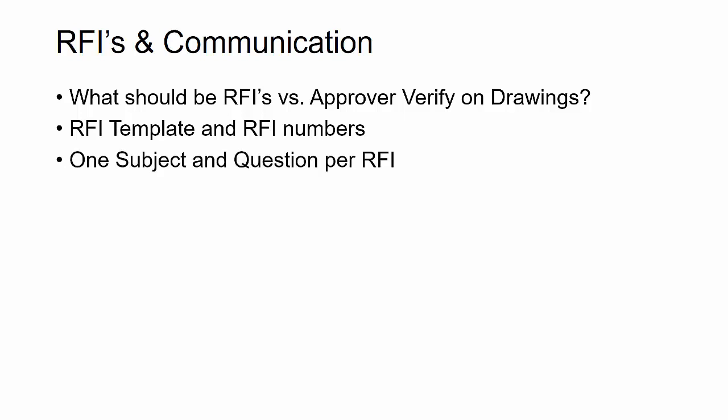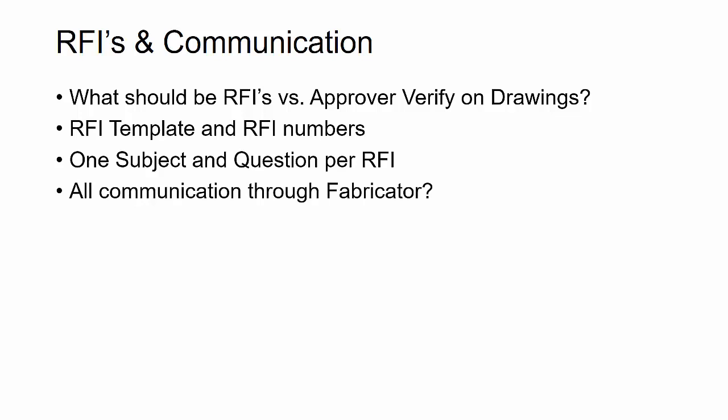Now, typically when writing RFIs, I like to keep it one subject and one specific issue per RFI. I try not to ask 5 or 6 questions. I may have some sub-clauses in there that just articulate a few points about the main question itself, but I typically don't ask more than one question per RFI, and I keep it pretty concise and clear.